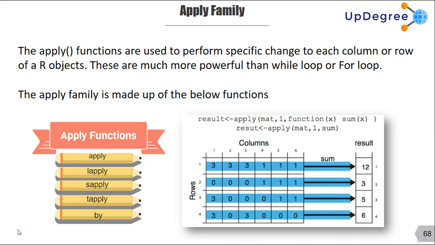In the apply family, there are different variants of functions like lapply, sapply, tapply and other apply functions, which actually run a function on top of each row in an R vector or in each of those columns. It can be an R vector, an R list, an R matrix or a data frame. Suppose you have a lot of columns or rows and you want the sum of each column, or the range, or the mean or median.